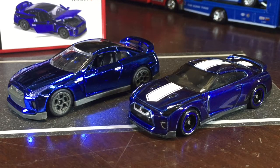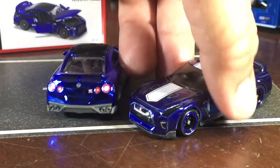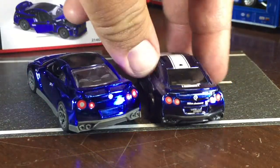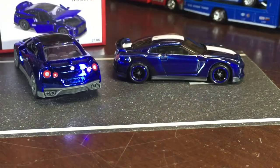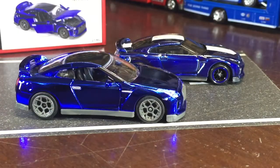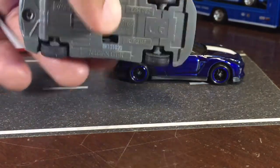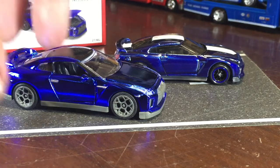It's like comparing an RLC to a Super TH almost — the only difference is metal-to-metal and Real Riders. You put those on and you're good to go. I'm seriously impressed. The VW was nice, and now this — this is blowing my mind. As soon as I saw the blue in the store I was like, I'm getting that. If you see another one, grab it — I'm gonna chrome those rims. Those are gonna look real sick with chrome rims, that's the only thing it needs.